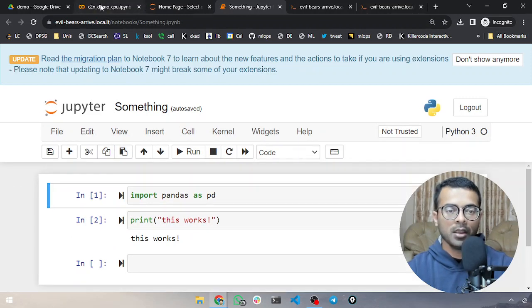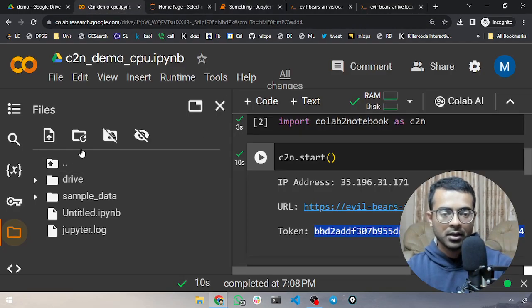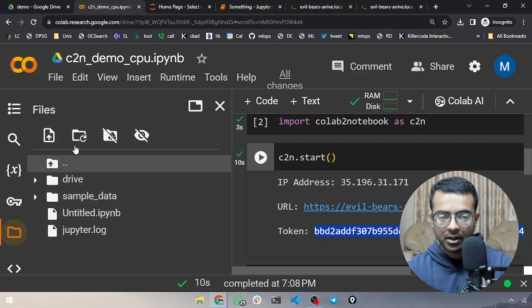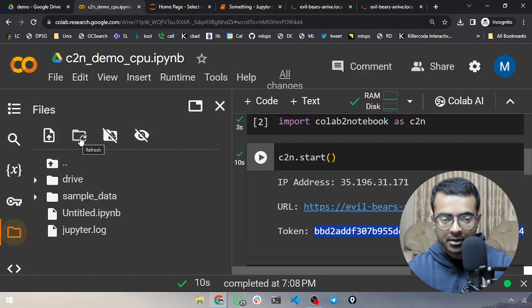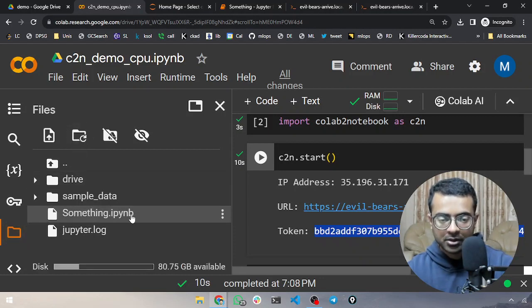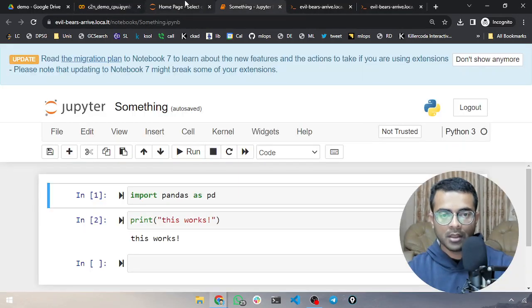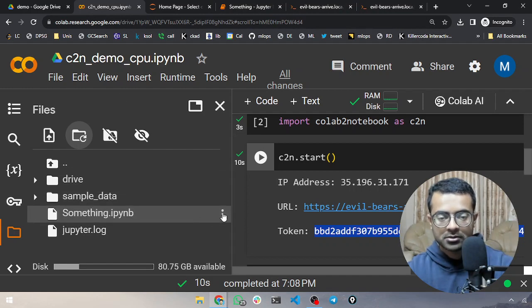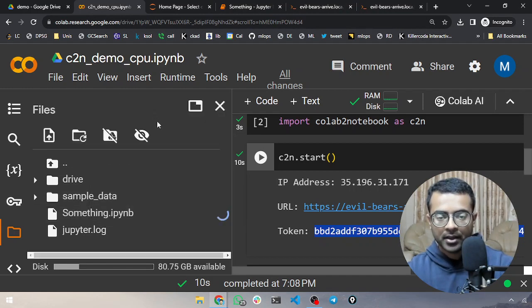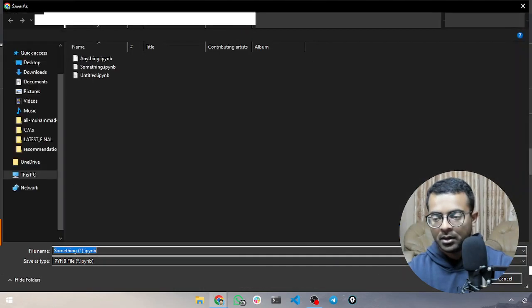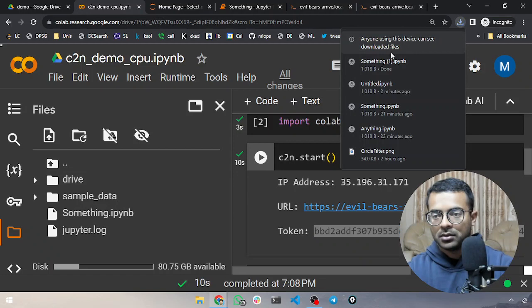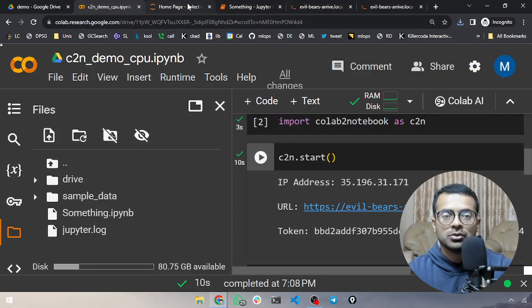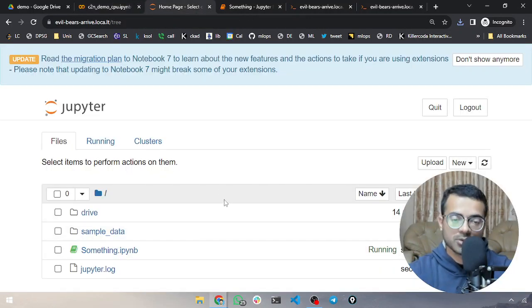Now when I come again to my Colab UI, what I can see is that untitled.ipynb is still here. So I have to click on this refresh icon, and here you can see something.ipynb. So the notebook is open, the notebook is working at the moment, and just come to this options icon, click here and click on Download, and it will get downloaded. Yep, here is my something getting downloaded. So Ali, yes, we can download our files as well.